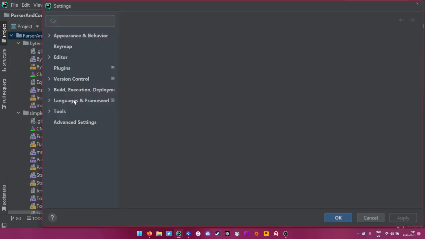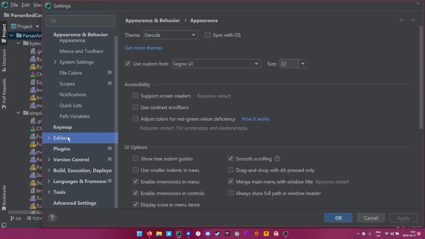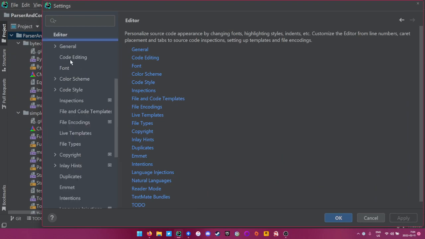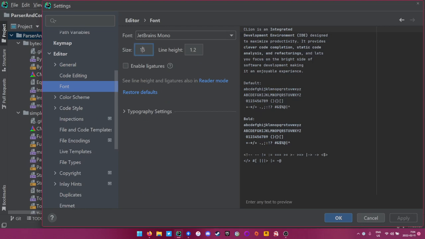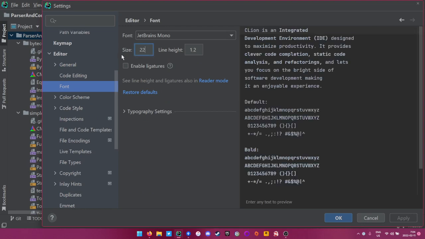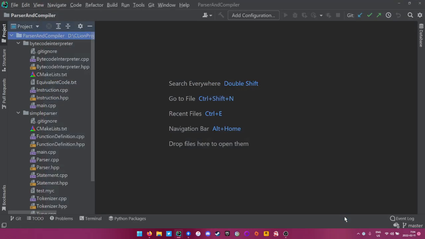Oh, wait, I forgot to not only switch the UI, but also the editor. All right. That should be large enough.